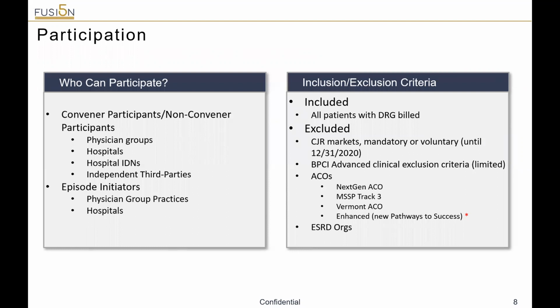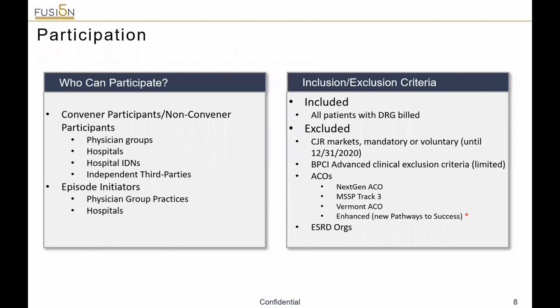Okay. Talk a little bit about exclusion criteria. Who is actually excluded in here? And this is a patient exclusion criteria. So I said before that CMS likes inclusion across the board. So virtually think everybody is included. All patients with a DRG bill. It does not matter what their comorbid history is at all.